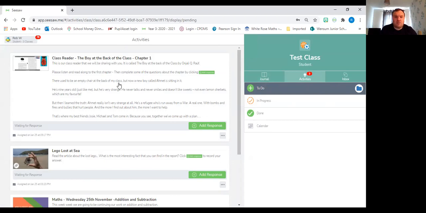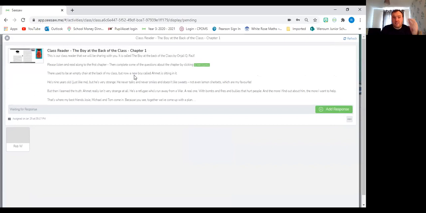Now, there's 3 main parts and 3 things that we need to think about when we're doing the work, and I'm going to talk to you about them really quickly, and I'm going to go through those so you can have a good understanding of how to support your child and what they might need to do. Okay, so now we've gone into the activities. I'm going to work on this first activity just to show you how we would respond to an activity and how you can support your child to respond to activities.